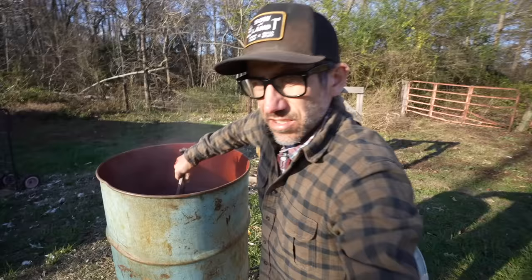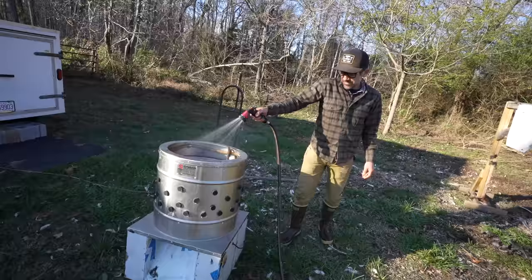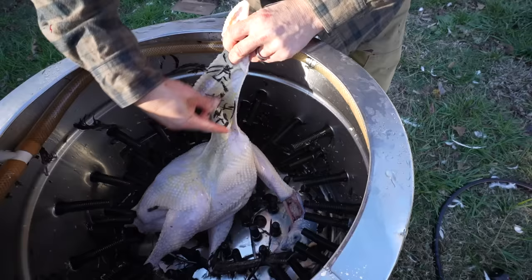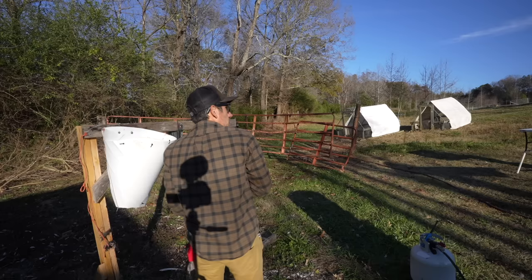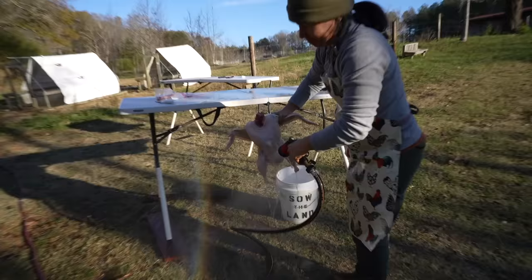Dunk them, just like the chickens — you dunk them, swish them around. They might be a little bit tougher because these are heritage breeds. You got most of the feathers off. Not bad — dark feathers. I'm going to bring the scale down when I go check on the chickens, I want to weigh them. That's one turkey. I made the twine longer so we could tie up the feet so the bird won't pop out. So far this cone is working, actually — I'm surprised. First one's done. That was a small turkey.